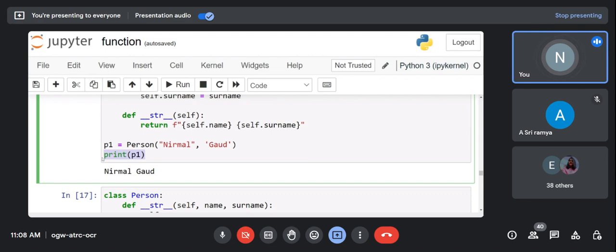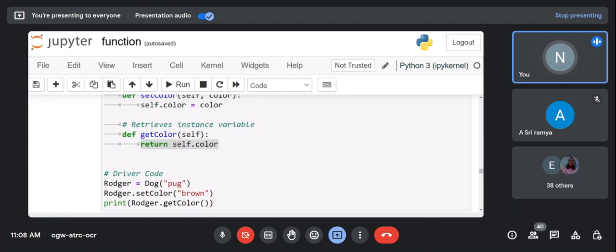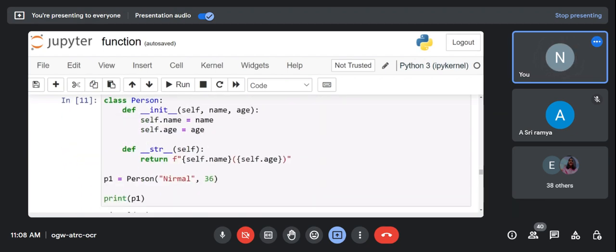I am printing the value of the object itself. I am not saying p1.name or p1.surname. I haven't done this in any of my previous code, printing only the object value.